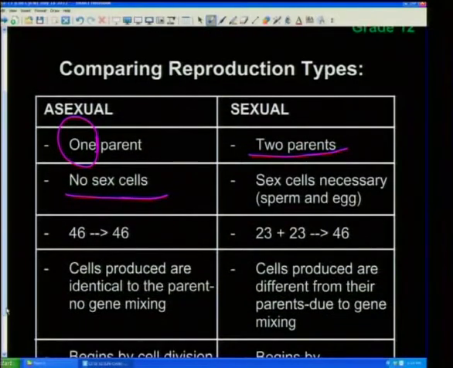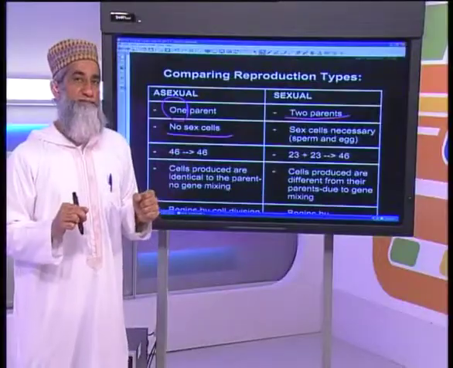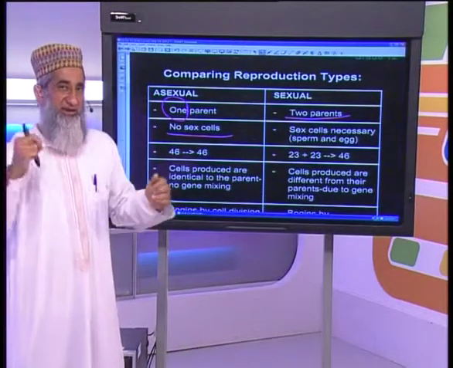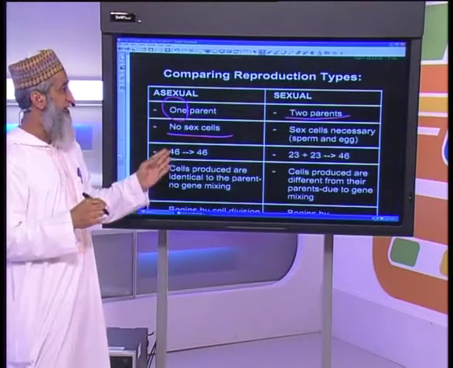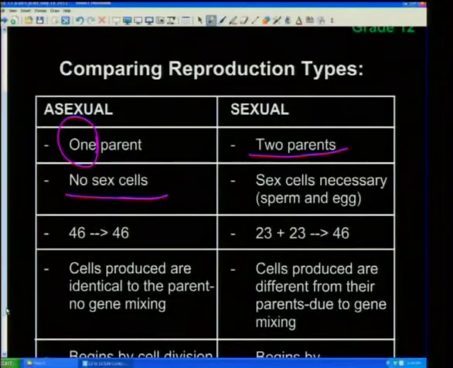Here, in asexual reproduction, what does this mean? Can you tell me, Mashudu? I'm not going to explain that. Tell me, where we're saying 46, 46, and 23 plus 23 gives us 46. What are we saying here? What are we talking about when we're talking of this special number 46? Number of chromosomes. Great, Mashudu, you with me. I love that. You have 46 chromosomes. And what does this one tell you then? 46 to 46. What does that mean?